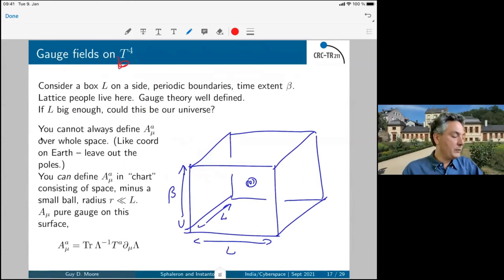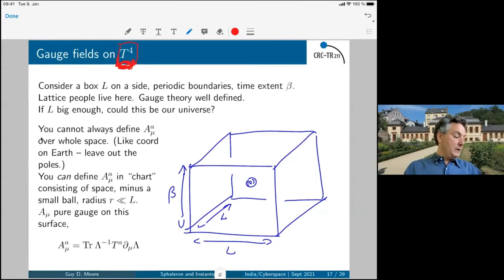I'm taking the 4 torus as a toy model of space-time. But you could argue it's actually not even a toy model of space-time. It is space-time. It's the space-time that lattice people like to use because it has very convenient properties. Namely, locally, this space is flat and you don't know that you're in some compact thing. You could think that you're in an infinite universe. And because of exactly that, we actually don't know. Maybe the universe we're in is actually a 3 torus.